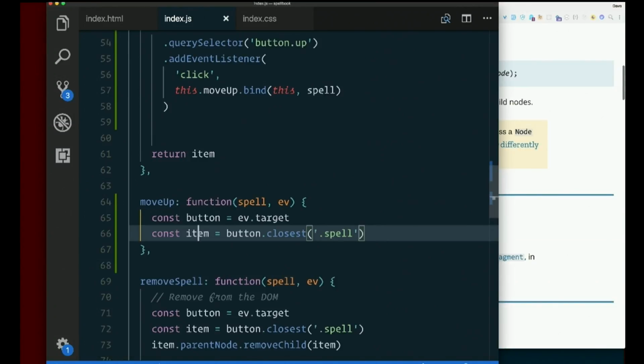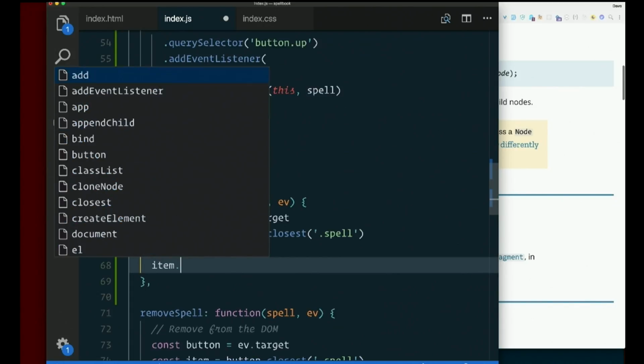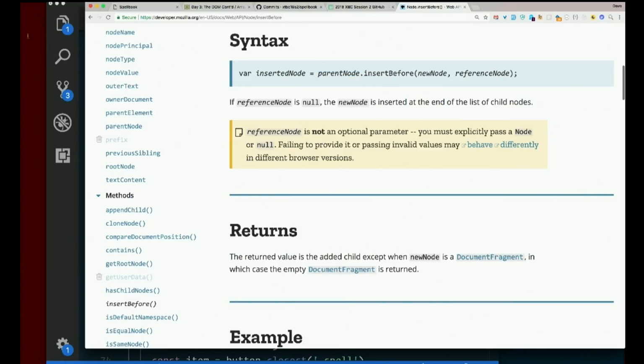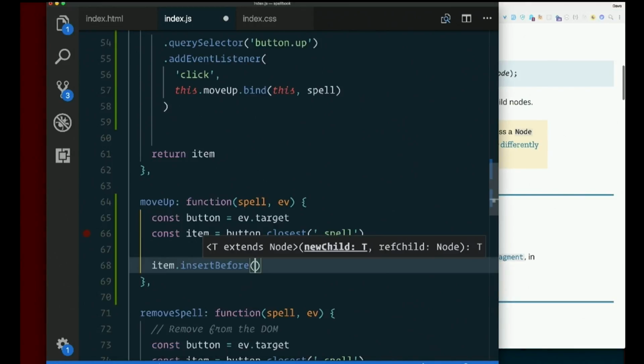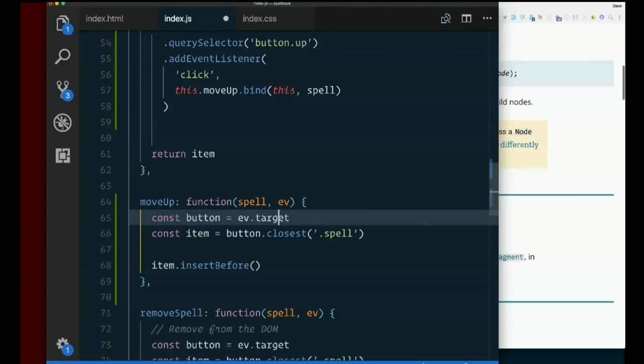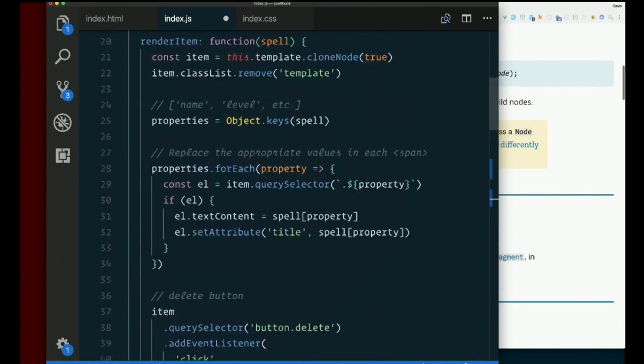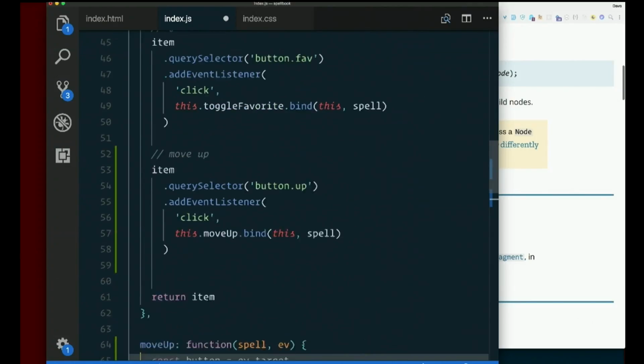So we've got parent node, right? That's going to be the item. So item dot insertBefore. New node, okay, oh no, I'm sorry. This should be the list, right? It should be the list itself. Do we have that saved anywhere? Nope, we don't.